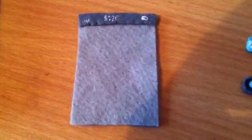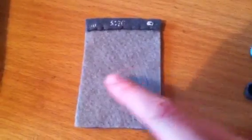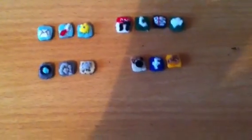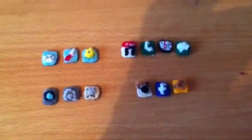Okay, so once you've done that, it's time to move on to what I think is the most exciting part, which is of course doing the actual apps to go on the iPhone screen. So you can see here that I already have some made. There's 13 here to be exact, and because this video was going to be too long, I decided to put the app pieces in separate videos.